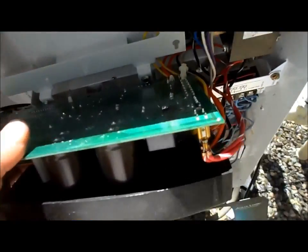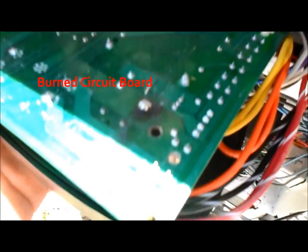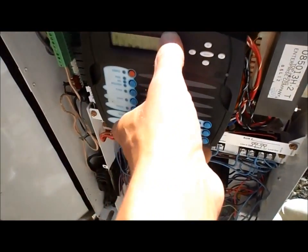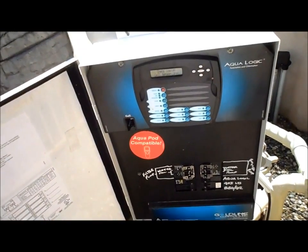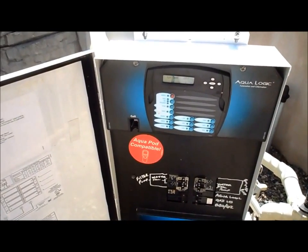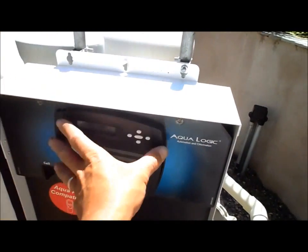Go ahead and open the panel so you can see what happened. If you look on the back of this circuit board, it's got a burn mark — that's where the salt cell, when it powers on, flared up and burned it. There's a link that will show you how to repair it. We tried soldering it, but it didn't work. That's one of the main failures with using the Aqualogic as your power center for your salt cell — when it turns on, it generates a lot of amps and it could blow the breaker, the circuit board, burn it. So if you have Aqualogic with the salt cell powered into it, you might want to budget for the fact that it's going to burn out your panel one day. My neighbor had the same problem about six months ago, and it seems to happen more when it's running in the summertime when it gets around 100 degrees — it gets kind of hot in this panel.